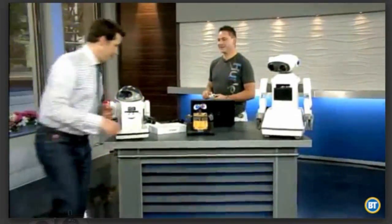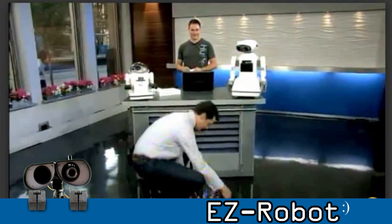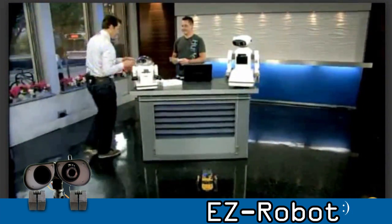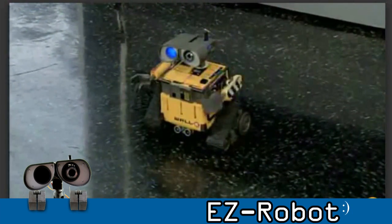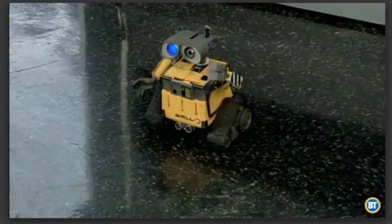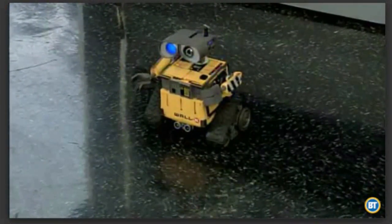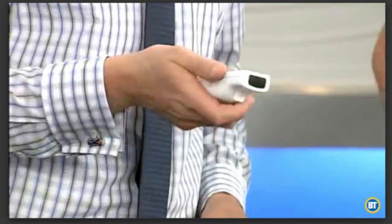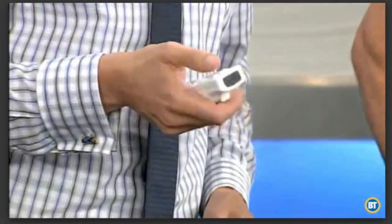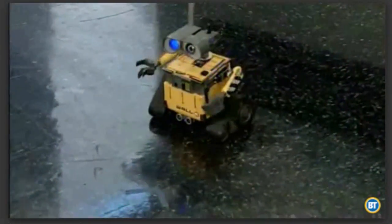I'm going to put him on the floor real quick. We're going to put WALL-E on the floor — tell us what you've MacGyvered here, what you've set up. Our software allows you to configure a Wii controller to the robot, so I'm controlling his arms by using the Wii accelerometer back and forth. Just twisting the Wii remote that most people have at home lets me control the arms. And if I want to go forward, do I just push the joystick forward button? That's correct. Look at that, and I can still wave his arms!